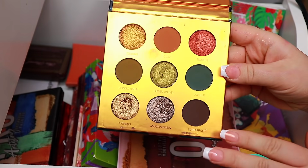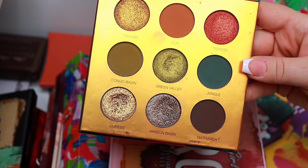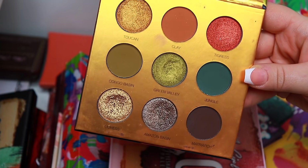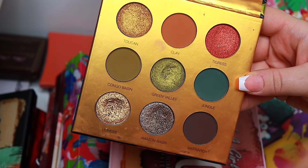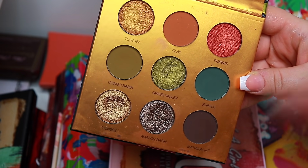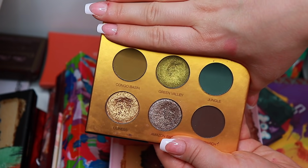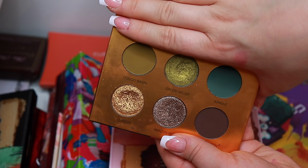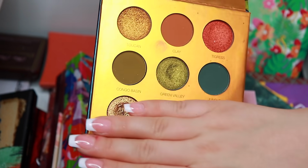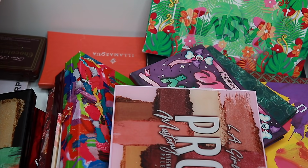Colored Rain, Safari Rain palette is magical. I know you cannot purchase this anymore, but you can actually purchase all of these shades, like individual shades. So if you see this palette and you're like, oh my god, I want that palette, then you can purchase the shades that you like. So for instance, if I were to purchase this palette like that, I wouldn't purchase these 3. I would only purchase these 6 because I think that they are the prettiest and just the most beautiful in my eyes. But if you were loving those the most, then just purchase those. You don't have to purchase all the shades, but definitely gonna keep that.